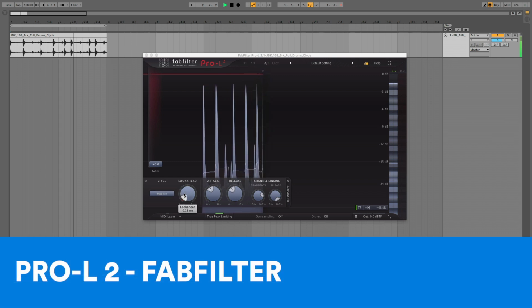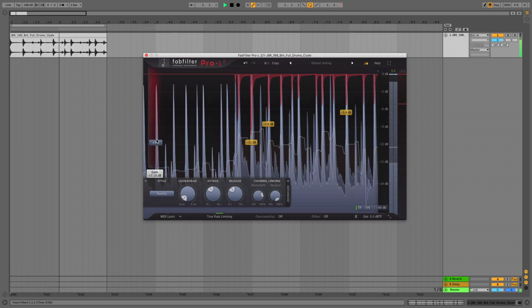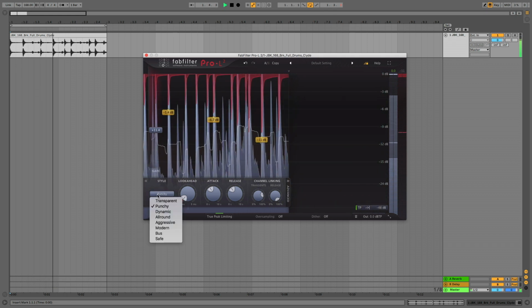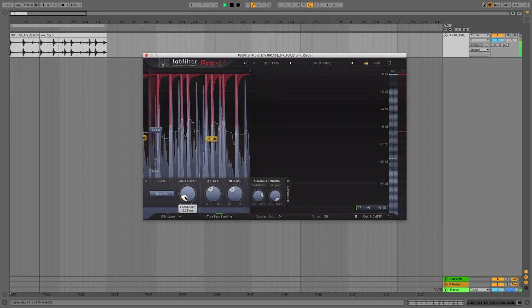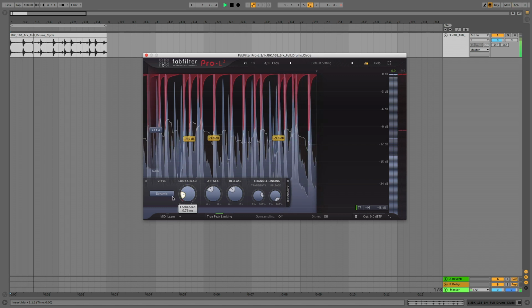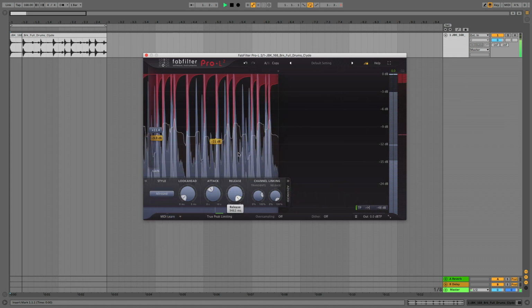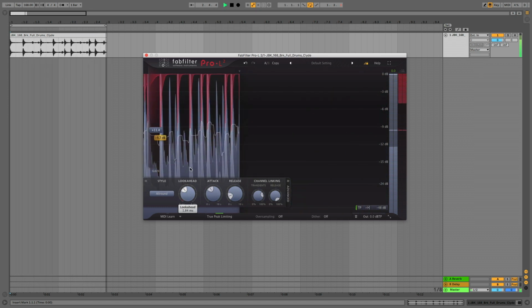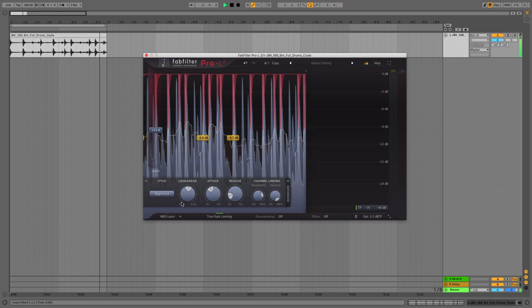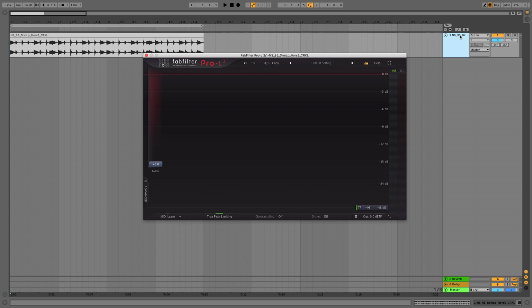At 3, Pro L2 by FabFilter. With the usual swathe of awesome features from FabFilter, Pro L gives you limiting in various styles and modes, cutting down your peaks with as much customization as you like. There are attack and release controls here, look ahead, and different ways to link left-right channels, depending on your needs and your source material. What else is here? Linear fades, oversampling, dithering, noise shaping, and support for surround make Pro L a no-brainer for pro engineers. It doesn't come cheap though, at £152.